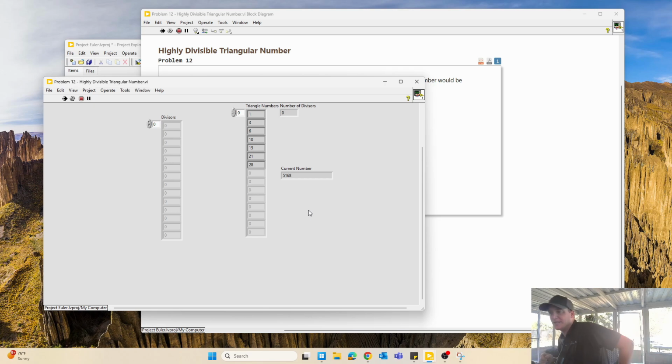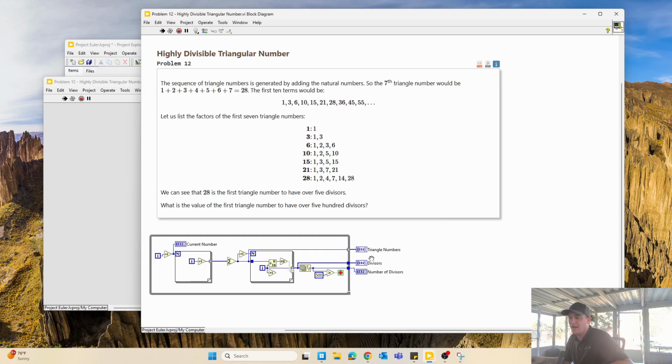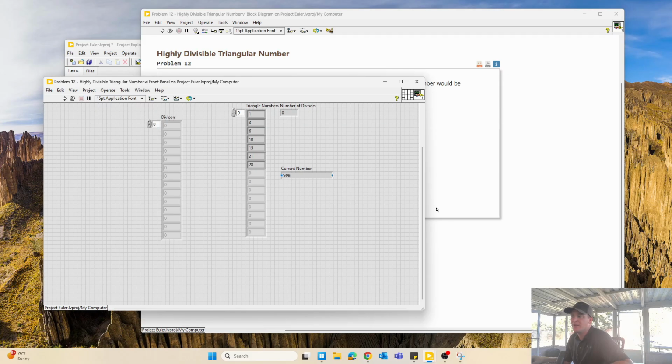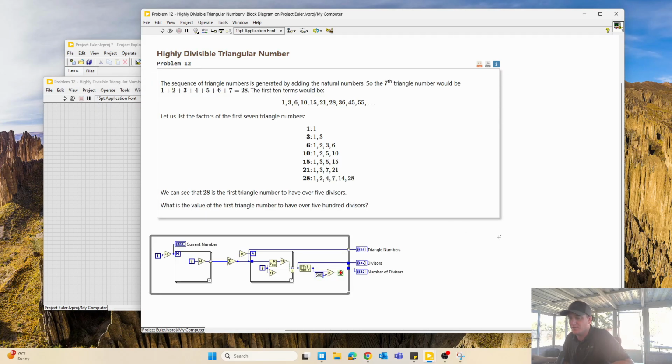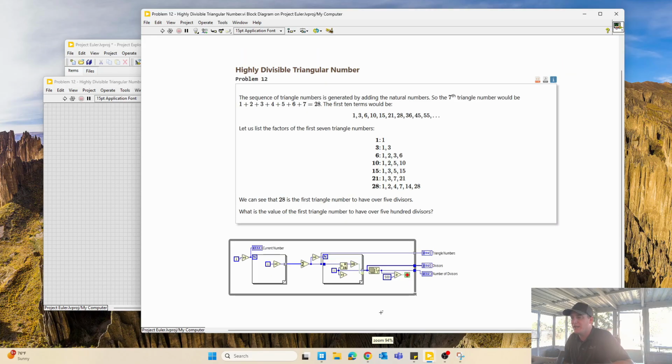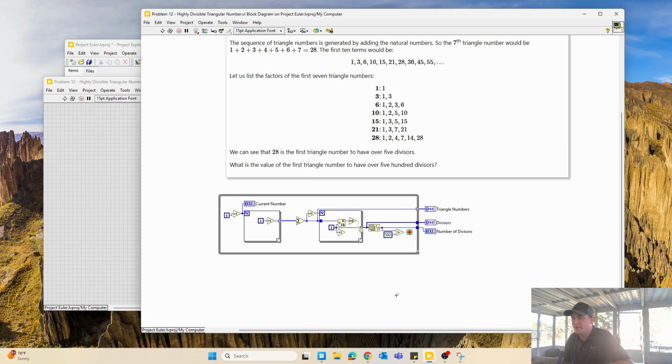Okay, after watching this, I can see that this number is getting fairly high, and it is very slow the higher this number gets because I'm having to generate multiple for loops. So I'm going to stop this, and I'm going to find a more efficient way to do this. I'm not sure how I'm going to do this, so I'm going to think about it for a little bit, and then I will update you once I'm done.